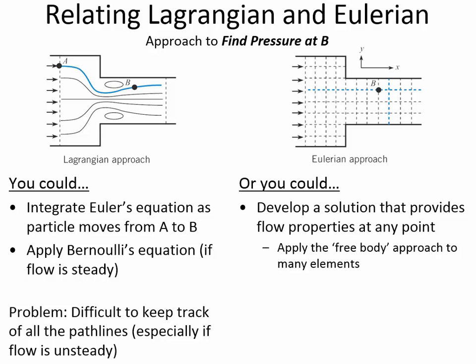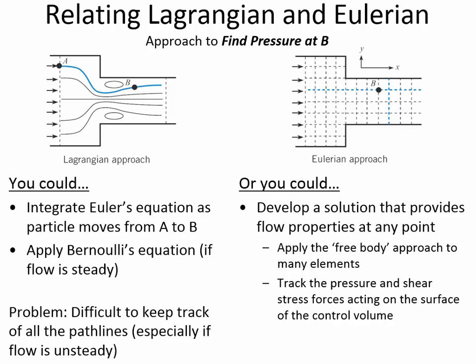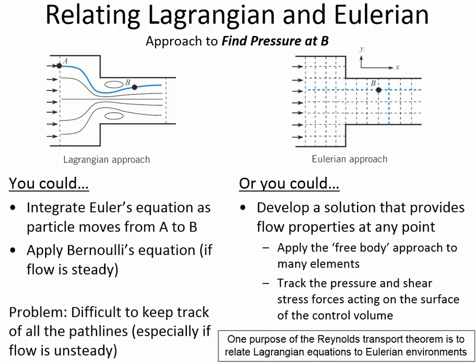So you can apply the free body approach to each one of these elements, and there are computer programs that do that. They take the pressure measurement at one location and an understanding of what shear stress may be due to roughness of a pipe wall, and then they apply the Reynolds transport theorem just to say if there's a certain amount of pressure at a location, what are the resistive forces on either side of that fluid element. And so the Reynolds transport theorem allows us to take this complicated approach where there's just too many points and apply it into an environment where we've developed a mesh to describe the flow field.